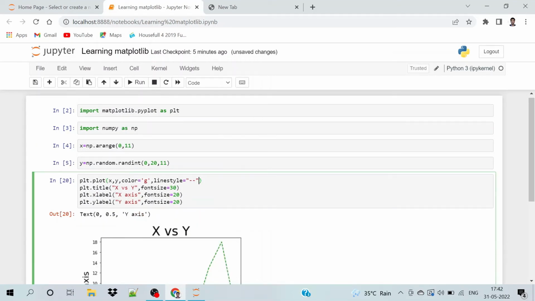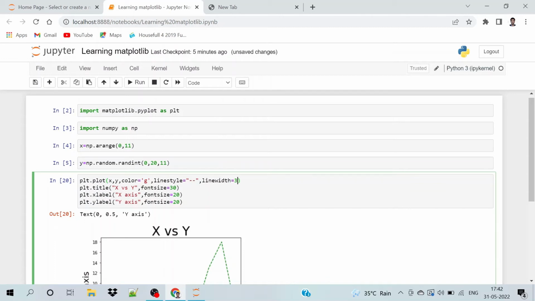We can also change the size of this line. It's called linewidth actually. The default is 1. You can give anything else from it.